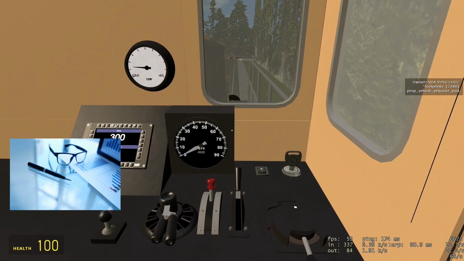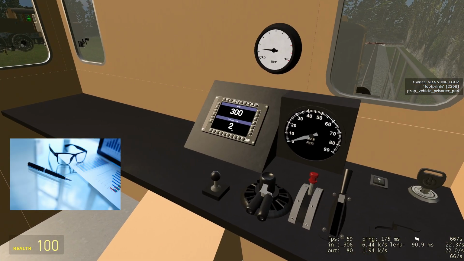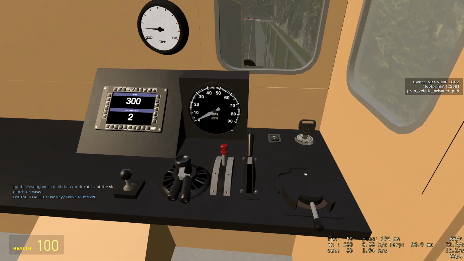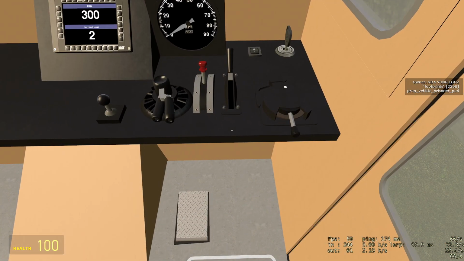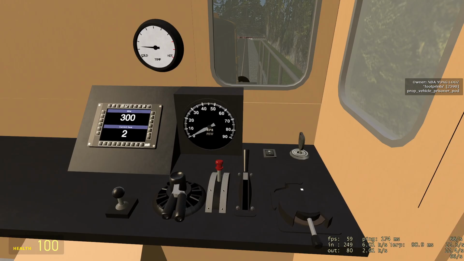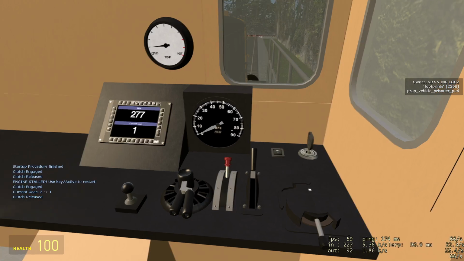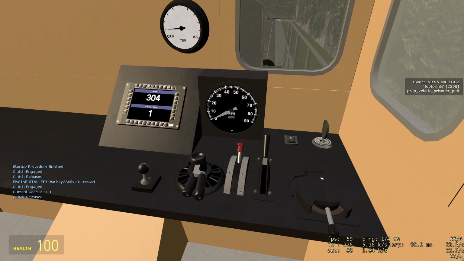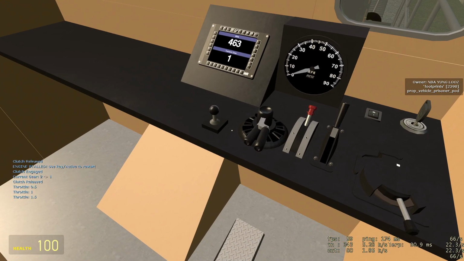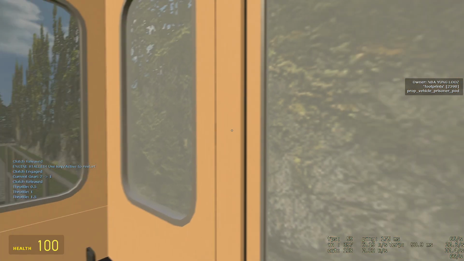Right. You cannot stall it if you're in second or higher. So you have to shift back down, start it up, wait for it to start up, and then shift back down. It will say in chat that the engine's stalled. Once it stalls and you're in gear 1, you can simply press W and start again. Just like that.